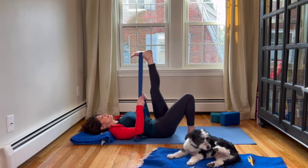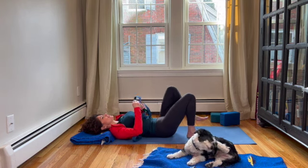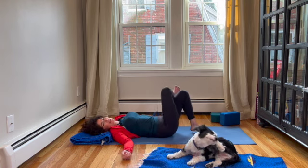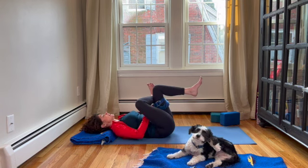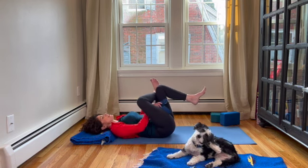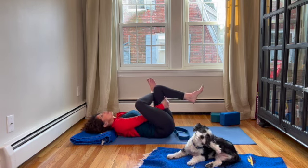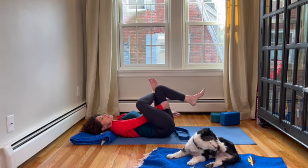And then dropping the left foot down onto the floor. From here, you're going to take the right ankle across the left, draw both legs toward you. You can interlace the yoga strap around the back of the left hamstring, which is what I'd recommend, because sometimes when we use our hands, it makes the neck turn upward, like hyperextend, or rounds the shoulders.